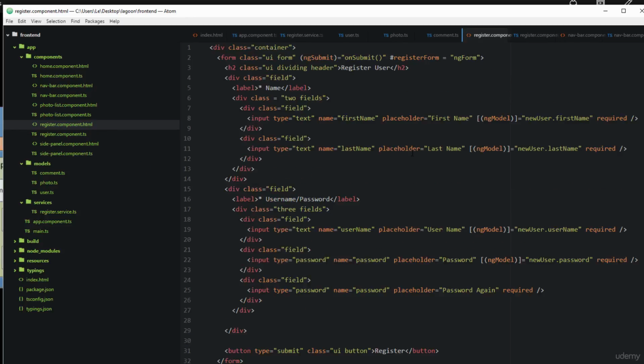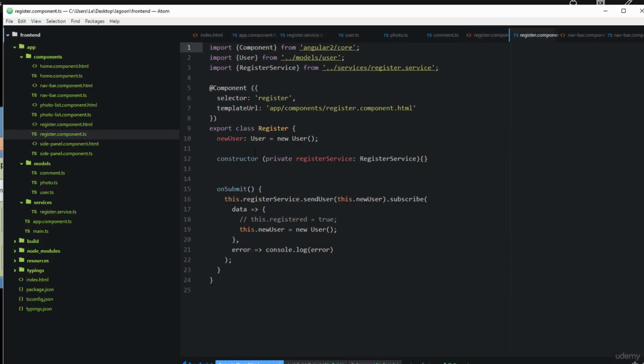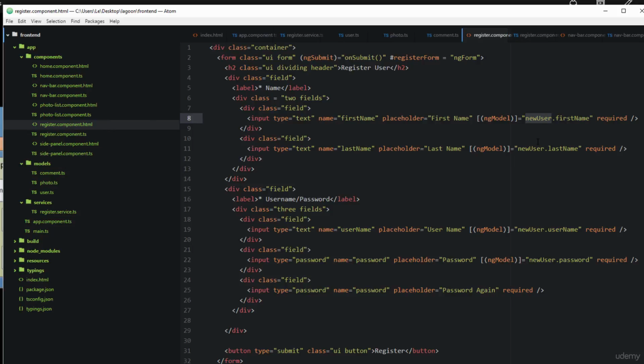within this form, we have our ng models binding to each input field, which has the new user instance. And this instance is coming from the register.component.ts, all right? And that's the new user we define here. So whenever we define a new instance for a class, it's better we just instantiate it for future use. If you don't instantiate it like this, and you put it in directly here, Angular 2 will complain with an error because this one is undefined in that case.